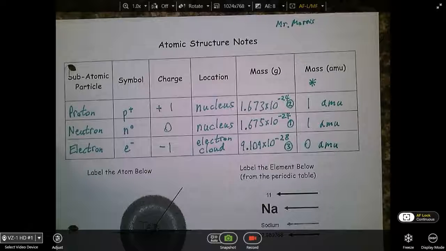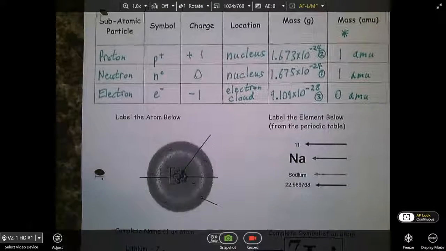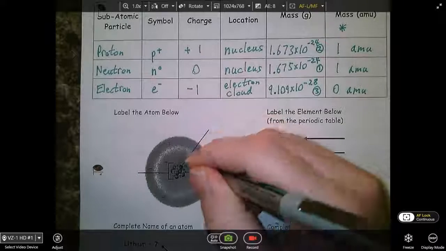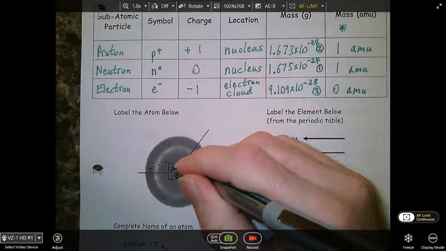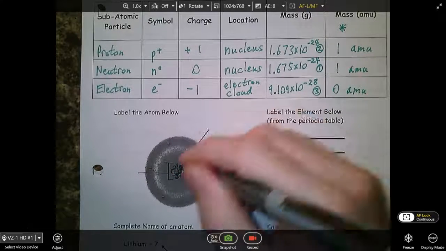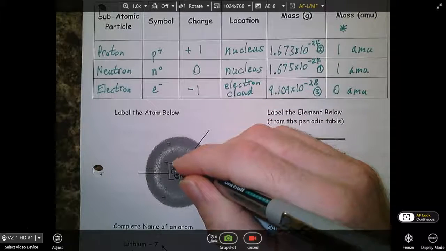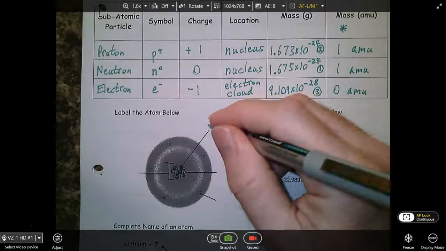So that's the basics of what protons, neutrons, and electrons are. We're going to be talking about this because we're talking about atoms, and of course atoms are made up of protons, neutrons, and electrons. Right now we're going to focus mostly on the nucleus. But let's draw on this diagram down here before we move on. Okay, if you look here, the dark gray particle in the middle, well, there's no sign written on it, so that one looks like it's neutral. That's a neutron.